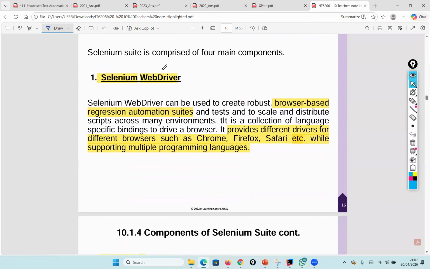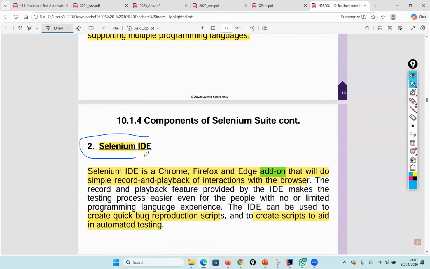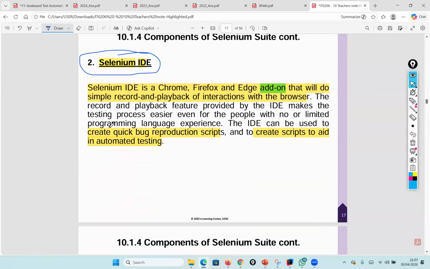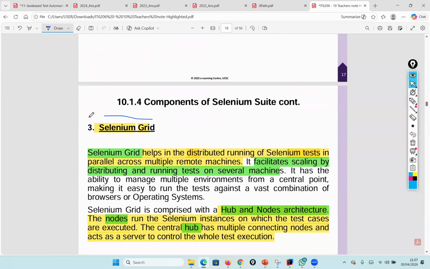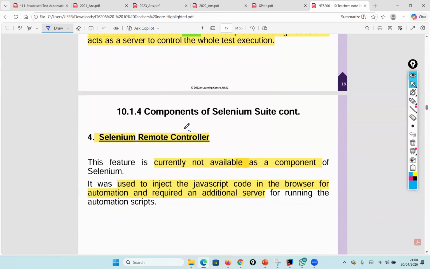Right. So these are the major components of Selenium. This is very important for your exam. What are the components? They ask questions on Selenium. So the components are Selenium WebDriver, Selenium IDE, Selenium Grid, Selenium Remote Control. Okay.